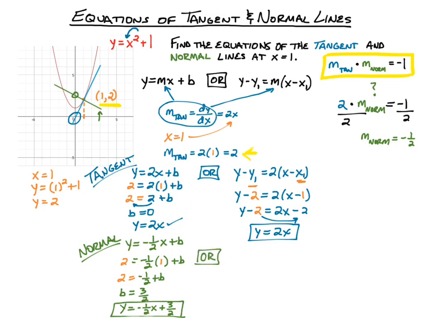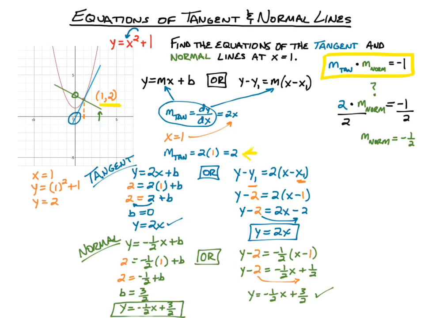Okay, let's confirm with our other method. So we've got our point and we've got our slope, so we drop it into the equation. Again, you can leave it right here if you want. Depends on what's being asked, but you can see that's in point slope form. Or we can take it through and confirm that it matches our slope intercept form. So we're going to distribute that -1/2. We're going to bring that 2 over, and we again get -1/2 x plus 3 over 2, so we confirm that.